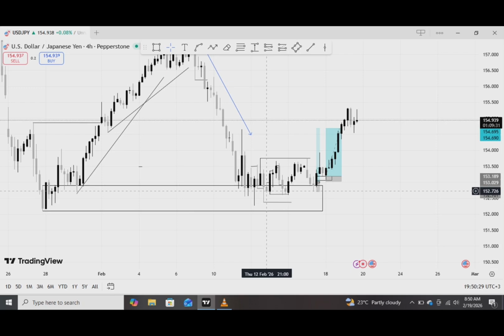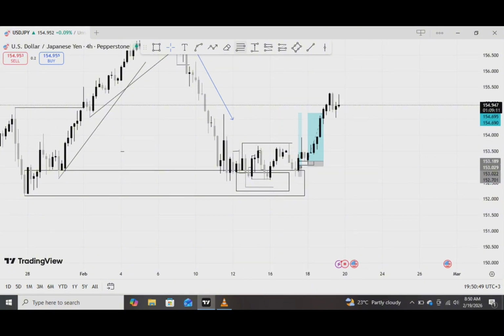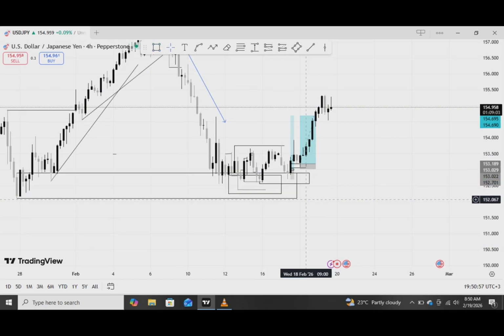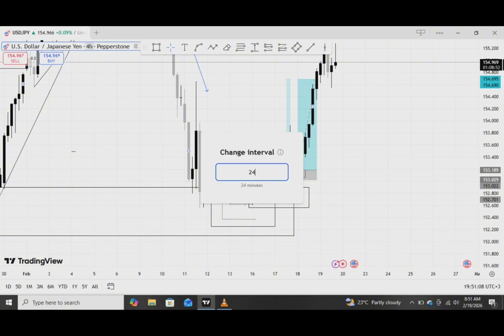Once the market taps this extreme order block level, like the weak level, the market returns back and takes this higher high, and this higher high is called a break of structure. Once the market took this high, I expect the market to come to this unmitigated order block. Let me zoom in and show you here. Once the market reached this zone, I go down to 30 minutes. Yes, 30 minutes.